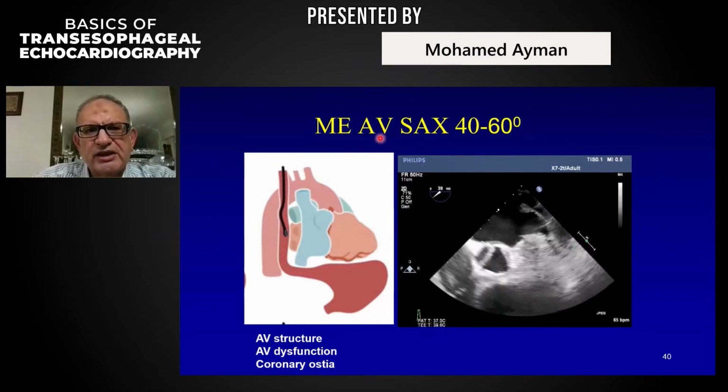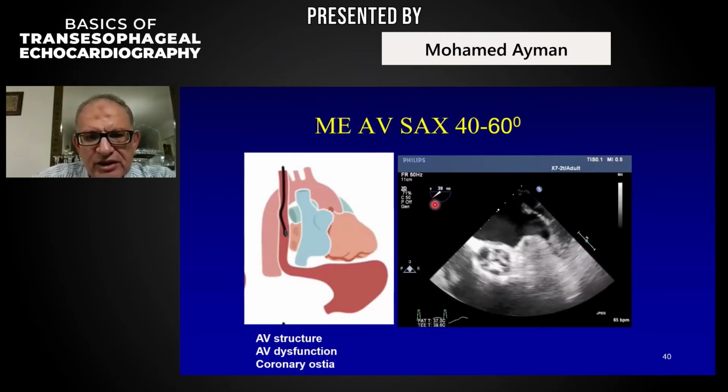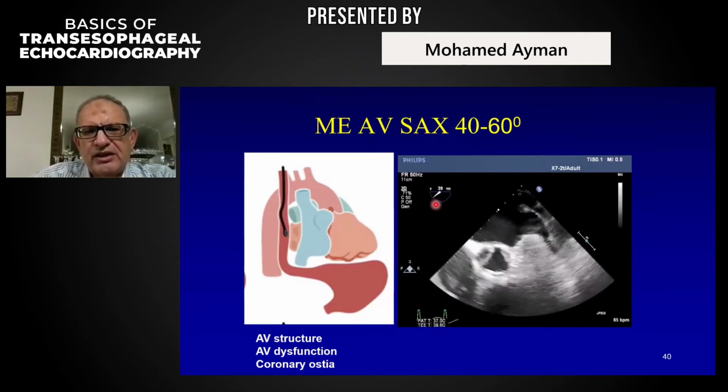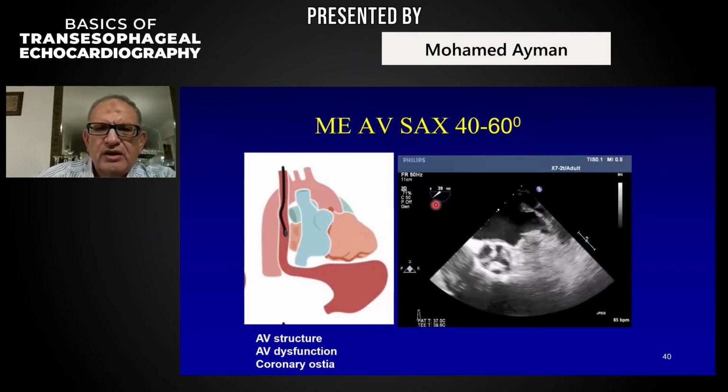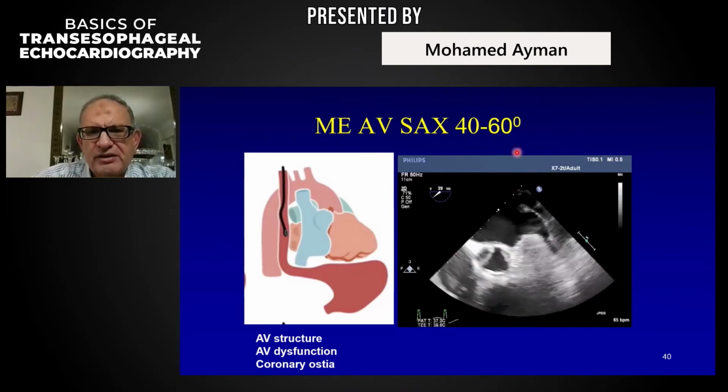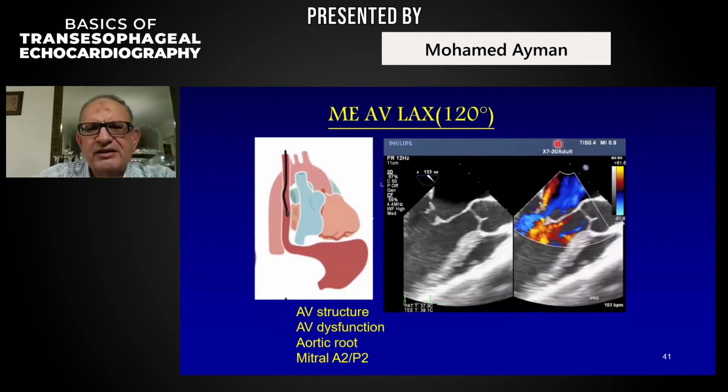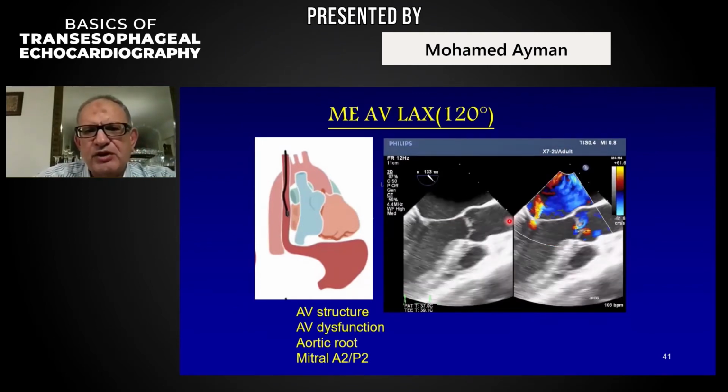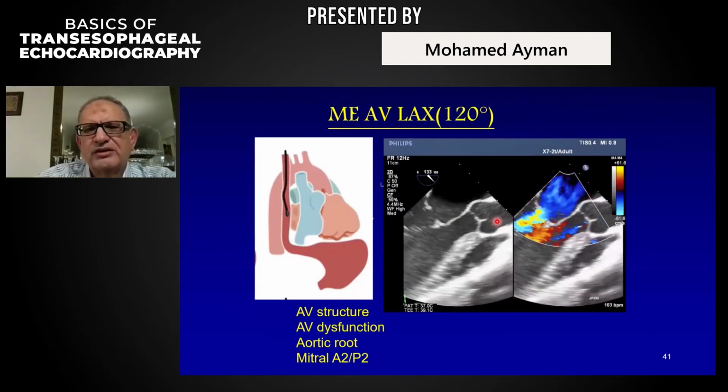The structure here is the aortic valve, and the angle is around 40 to 60. You can get this short axis. Actually, in this patient, we got it at an angle of 40 degrees. So if we multiply this 60 by 2, I'm going to increase the angle from 40, 60 to around 100, 120. We can get the long axis view of the aorta.